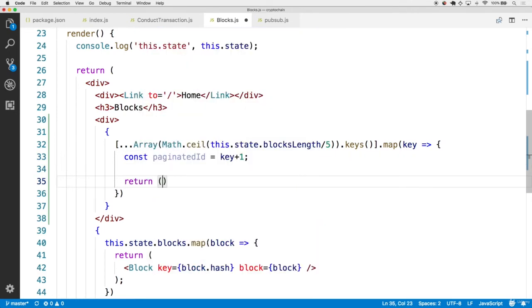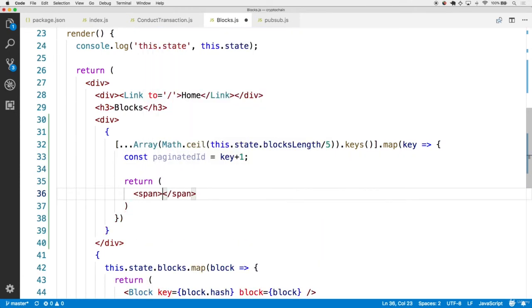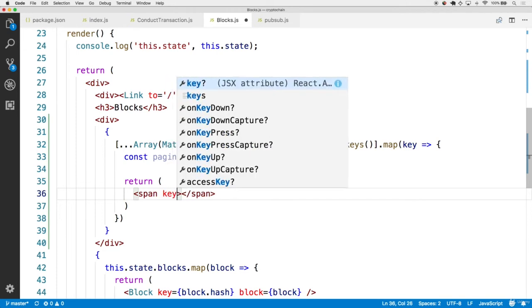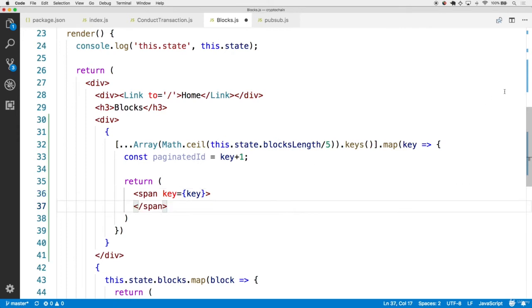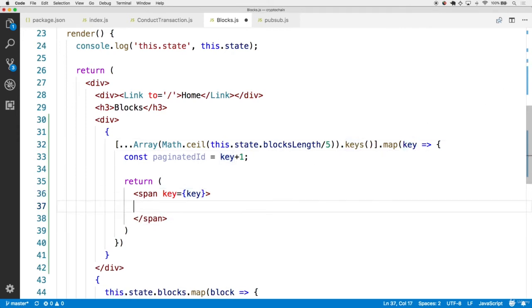Overall, then, we're going to return a span element. The reason why we're using span is that we want all these buttons to be side by side. But a div, unlike a span, creates new lines between every single division. Since this is JSX and we're mapping over an array to generate the JSX, we need to provide a key, which in this case is conveniently named key, and every one of these keys should be unique.